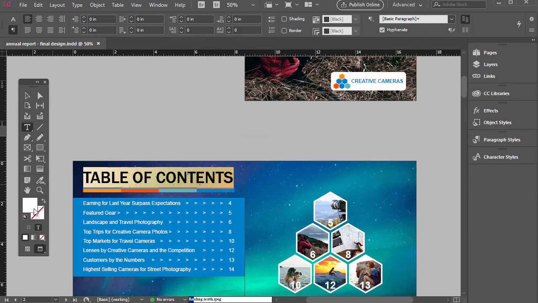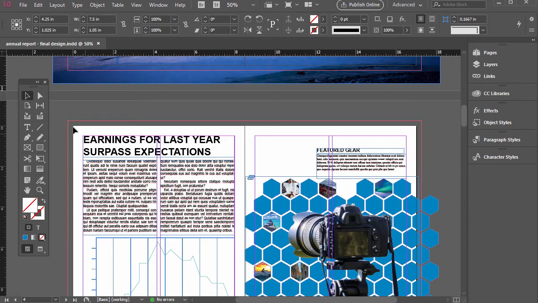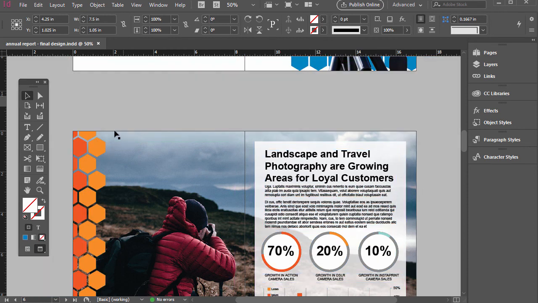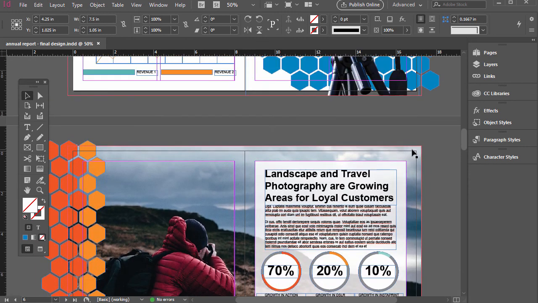Another thing to go over when we're manually proofing is to look and make sure that our photos and our shapes go to the edge of the bleed. So for example, this photo goes all the way to the bleed past the edge of the page because the eventual purpose here is to print and not just share it online as a PDF. Now, if it was just a PDF and we designed right to the edge there, that would be fine. But if it is printing, we need to make sure shapes and photos go to the edge of that bleed and not just the edge of the page.